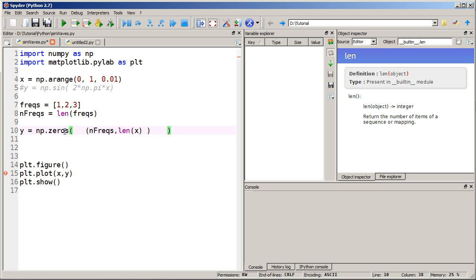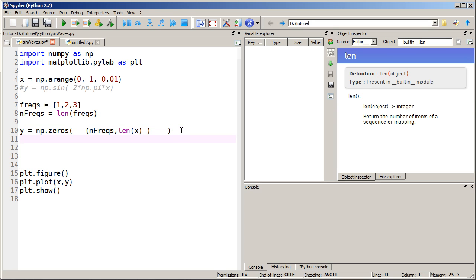So here is our zeros method, and we are giving to it this thing here called a tuple, which contains 2 integers, which are the lengths of our different arrays, which are our frequency array and the x array. This looks a little bit strange at first because it looks like the MATLAB version but with an extra set of brackets. But this is the Python convention, and you can read about why NumPy has that convention.